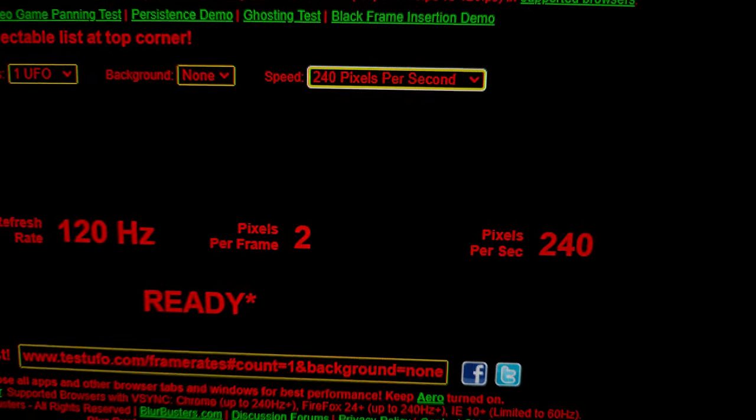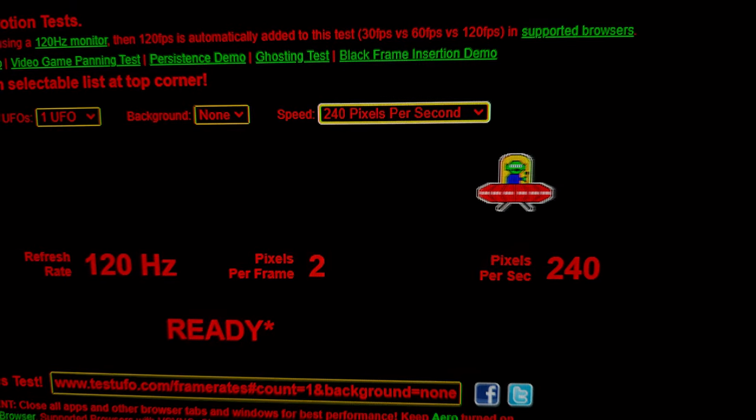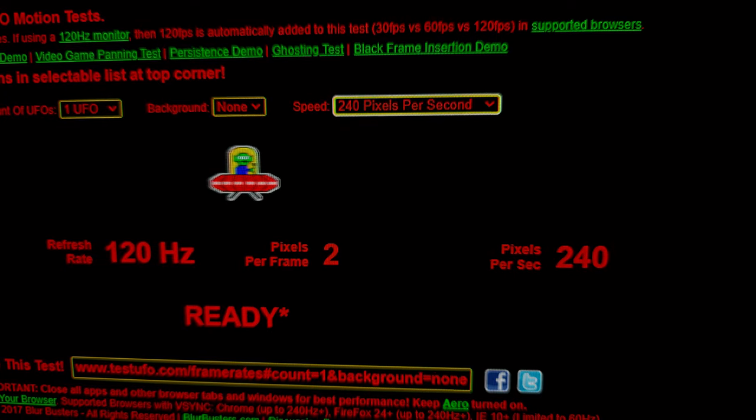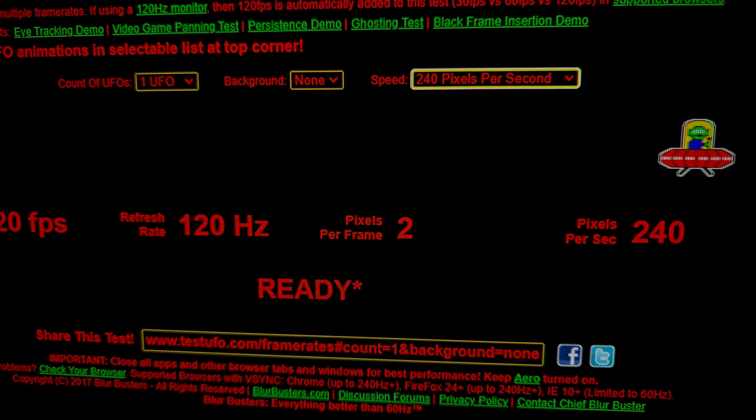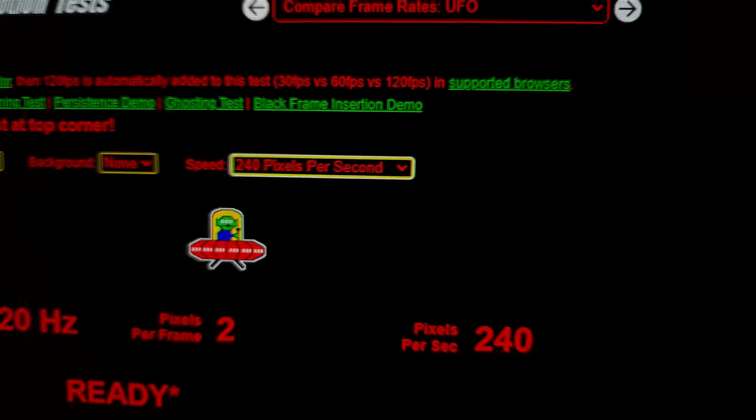Okay, let me track this one. Make sure that I have. Boom, I changed. See the difference? I know that was almost impossible to detect, but yeah, there is a small difference, okay? There's a small difference. So now with medium, we have basically 50% duty cycle. So we are doubling the motion clarity. We are reducing the brightness in half. So with OLED Motion Pro medium at 120 hertz, this looks like a 240 hertz OLED.